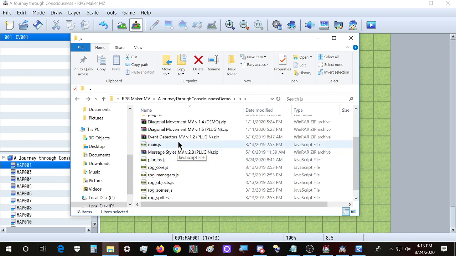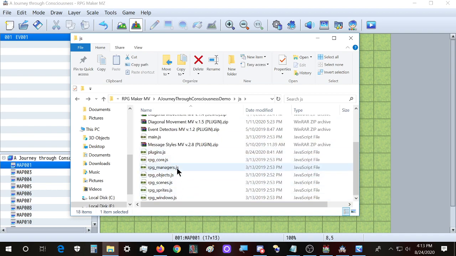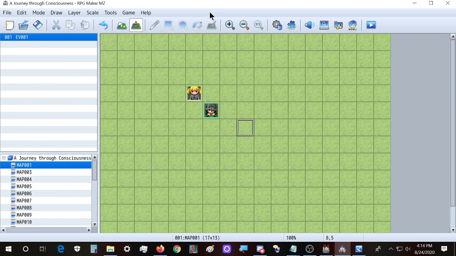And in here, if I remember correctly, RPG core, yes, managers, objects, usually in objects and core, and main, you find some of the important functions that you need, and you have to adjust them as well, especially if you want to do plugins.